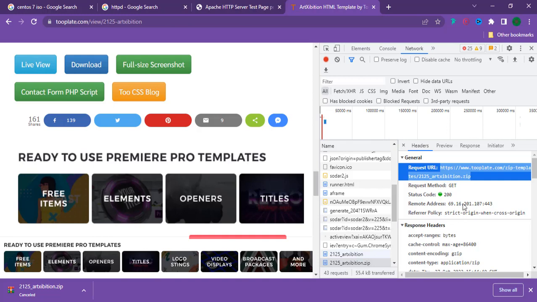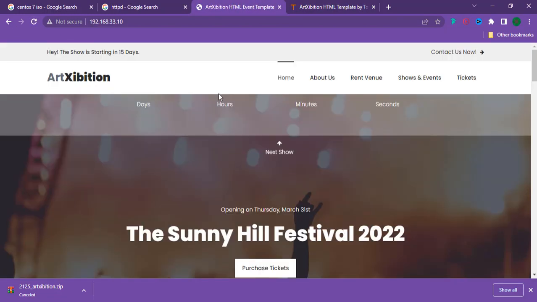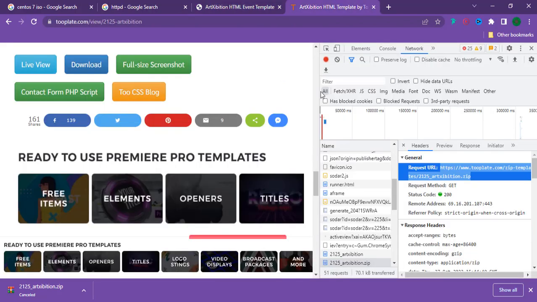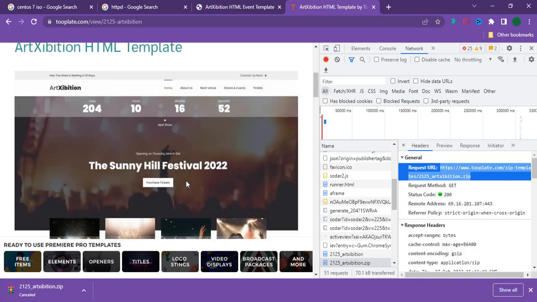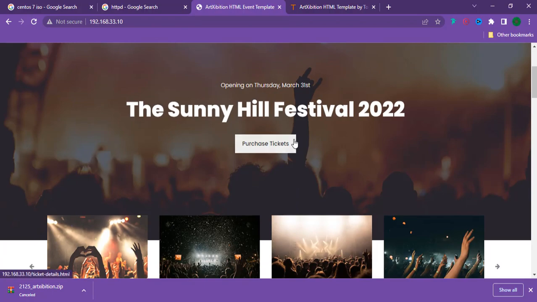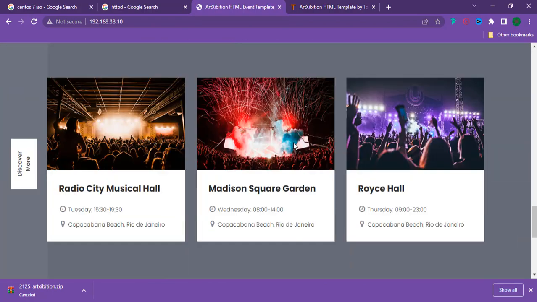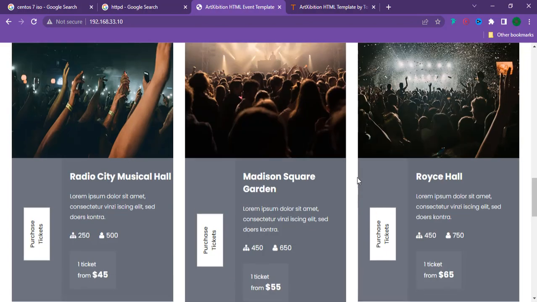This is the address. Let's reload. As you can see, this content here is what we have here. It is as simple as that, guys. That is how to host a website on a Linux server.